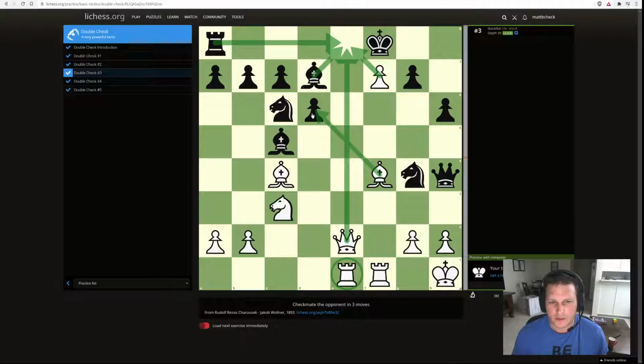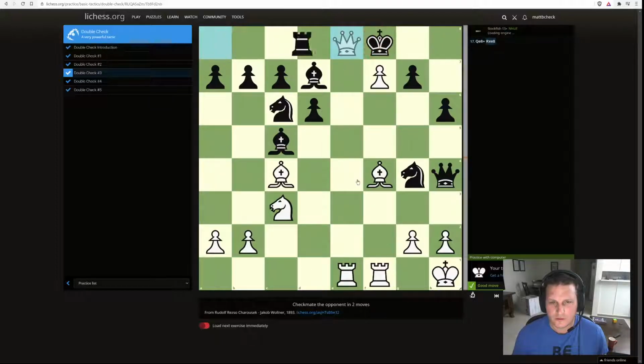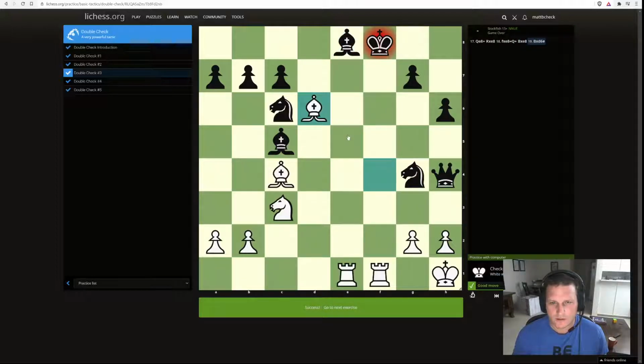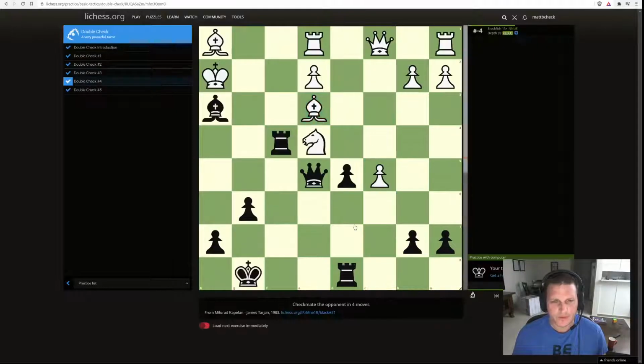Then double check this way. Now double check. Yep. And the king can't escape. This is actually mate, right? Yep. Bishop here cuts the king off. Good one.